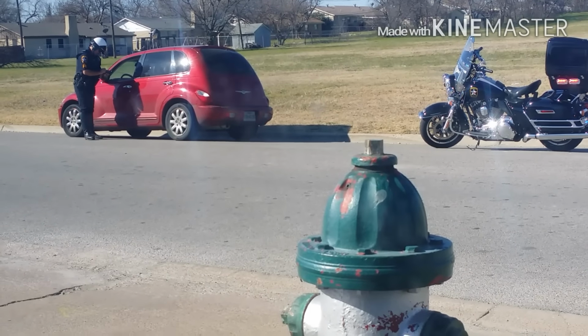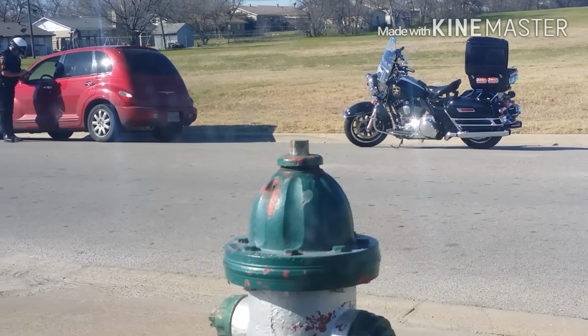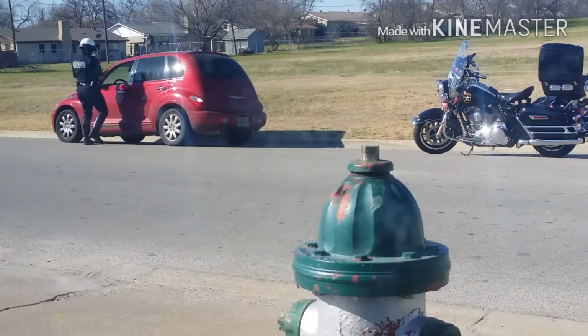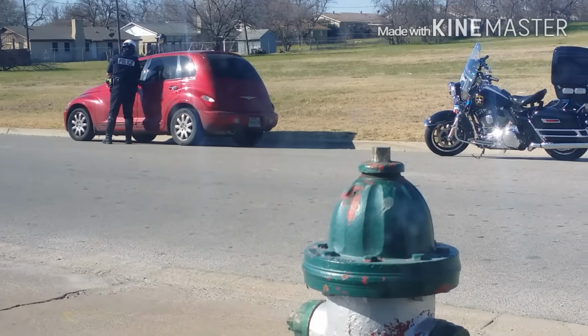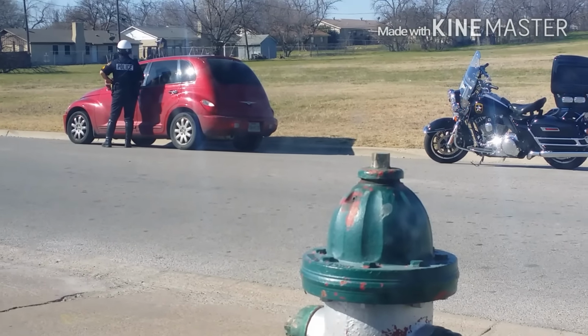Whatever you do, don't speed on this road, because they're pulling everybody over. And I was like, yeah, you seen them, two motorcycle cops? The lady that works there, she's like, yeah, this is an everyday thing.